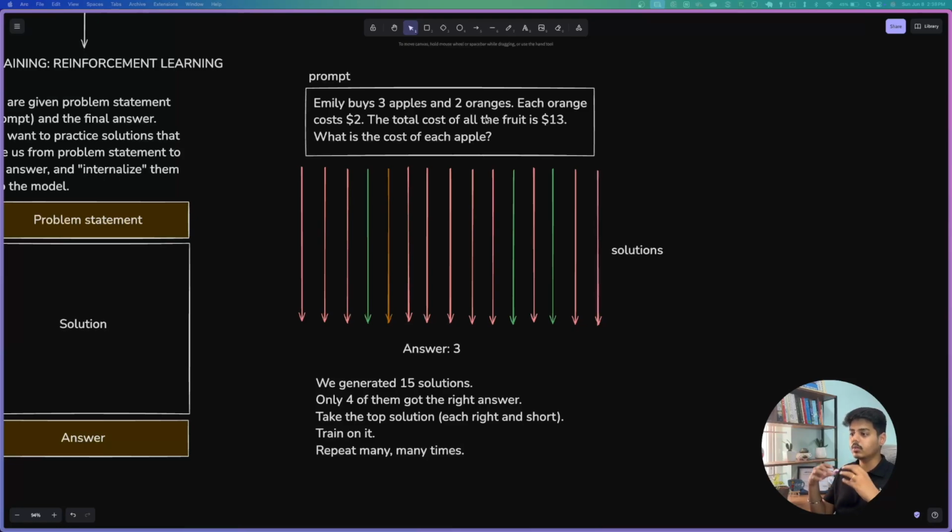So you don't need a human to validate these answers. You could just have a program written in your code which could do all these validations. So for problem statements like coding, you can have test cases to see which solution passes all the test cases, right? So you can take that solution and give it as feedback to the LLM, right?